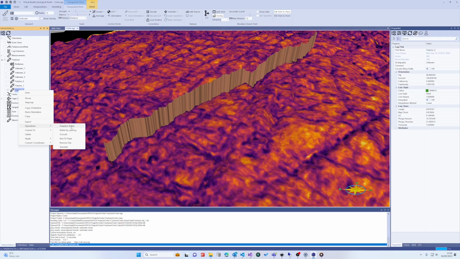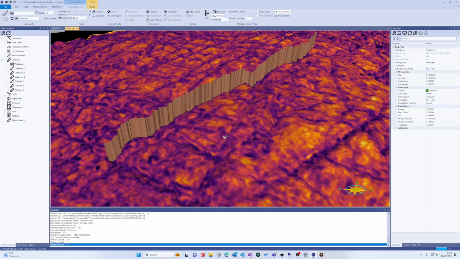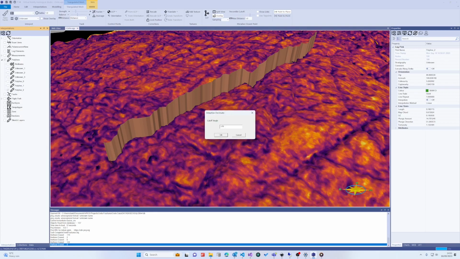Operations, we can start with a refine by spacing. I'm going to do this to 0.005, so half a centimetre. And we can see that that had reduced the number of vertices in there, so I think that needs to be done a little bit more. Let's reduce to 1 centimetre. Then we could also do adaptive refine.